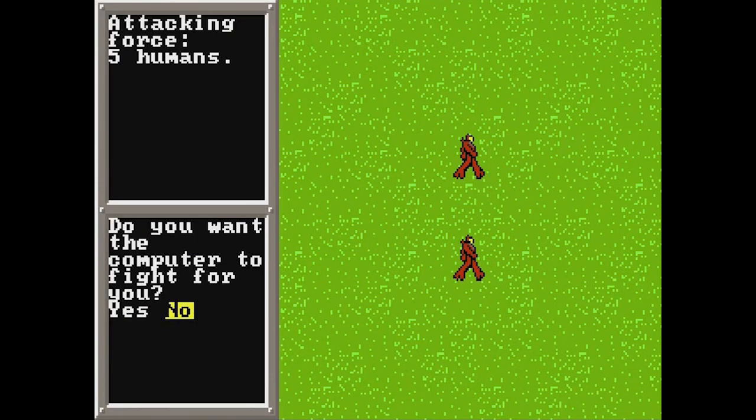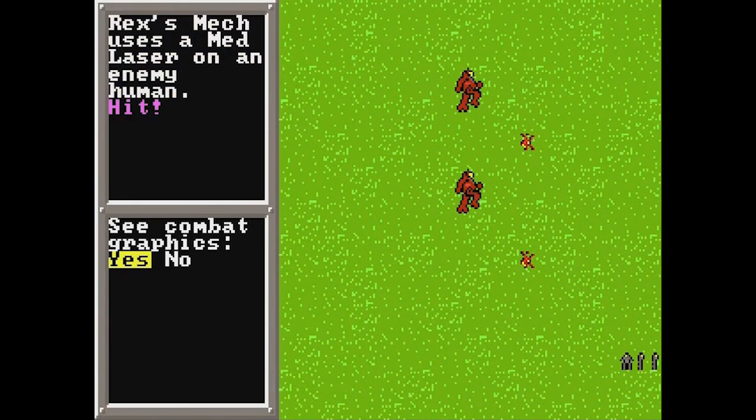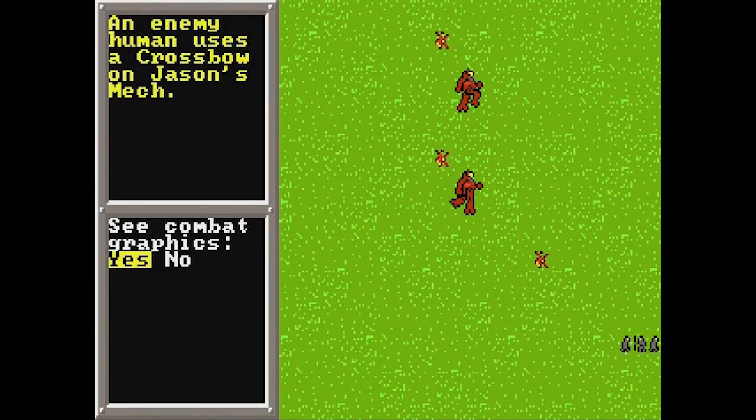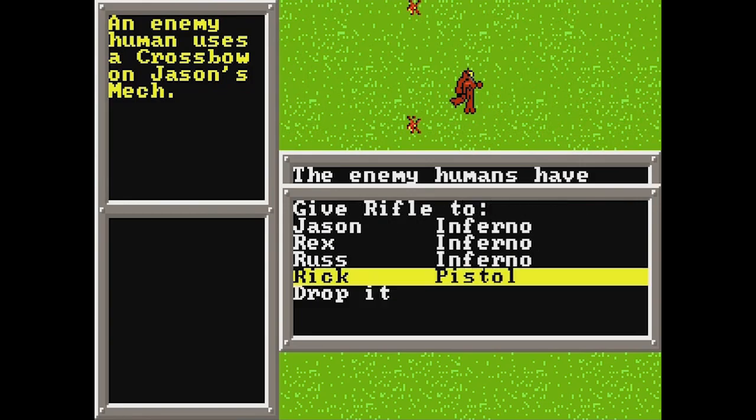5 humans. I didn't evade the 5 humans. Whatever, fight for me. Yeah, they're using rifles against me, and rifles and a crossbow. The humans have fled. They better flee.